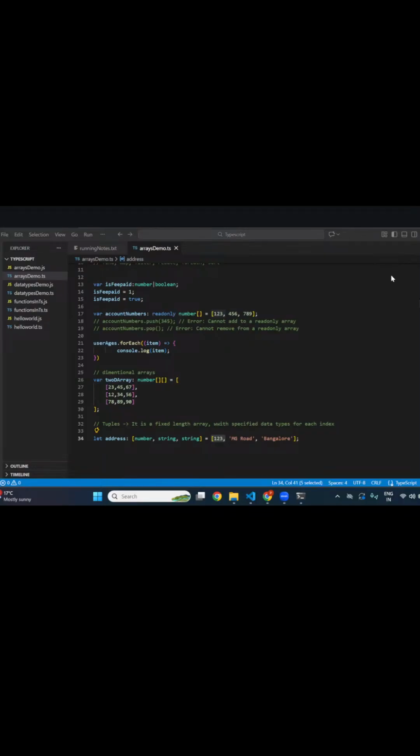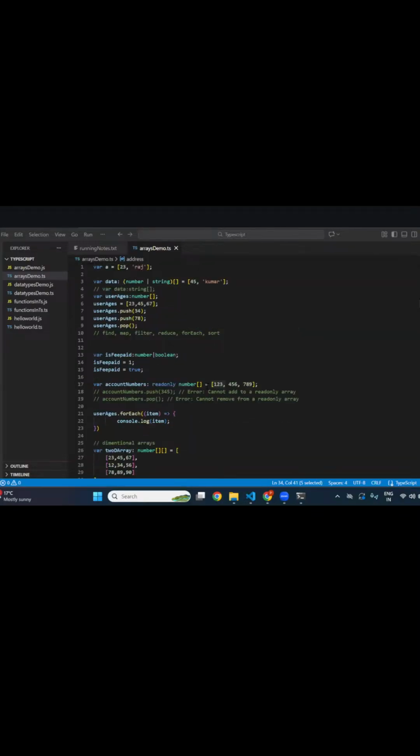I'll define that in functions. We have just checked one simple example of a function, but today we'll discuss much more about different ways of defining the function. Okay. Any more questions?